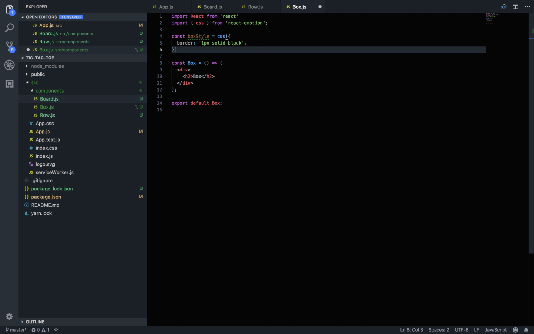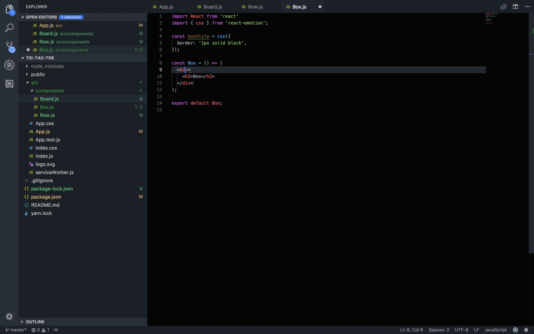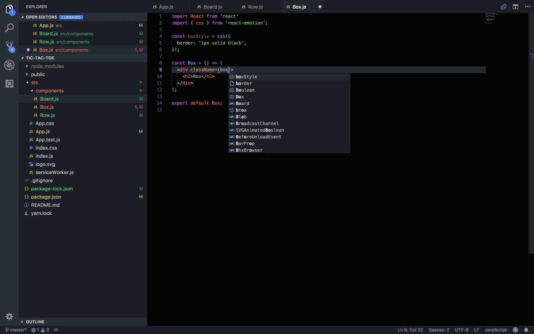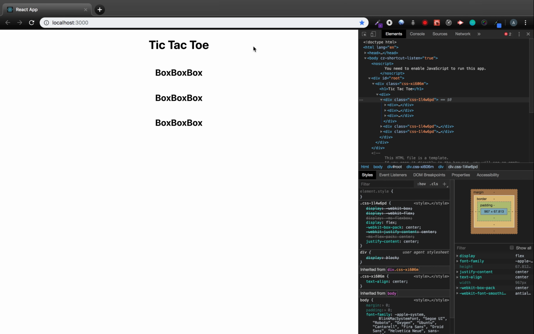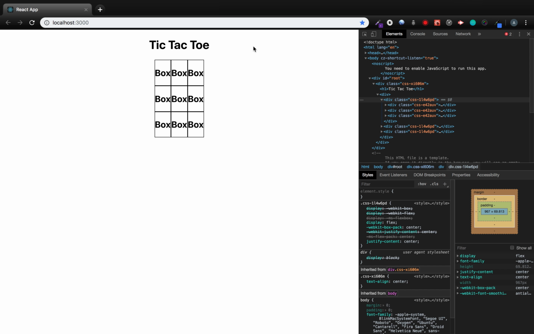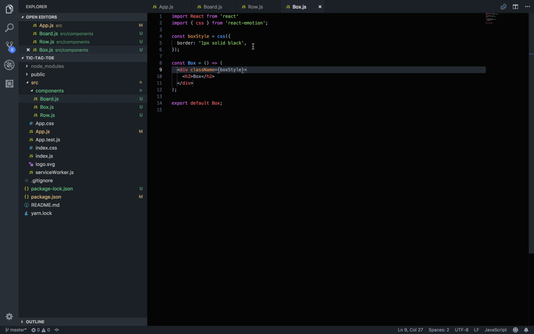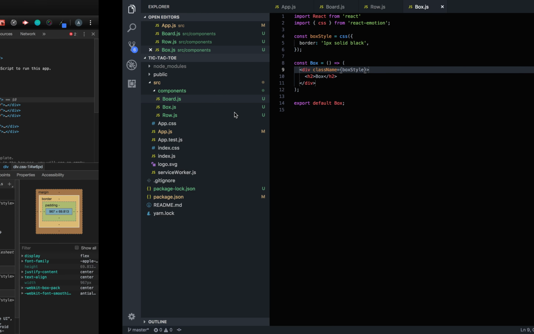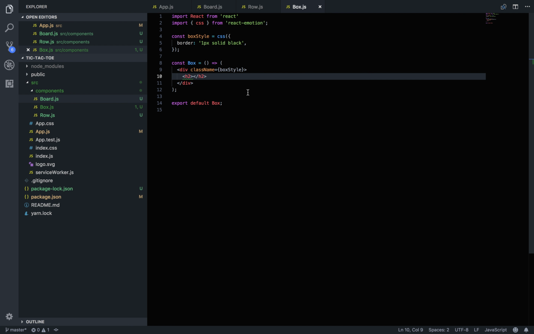Let's just give them all a border. Let's do that first and kind of see what that does. Class name equals box style. All right, cool. So now each one has a border. You can already see it's getting in the right direction. But they're not squares, right? They're kind of rectangles, and they're defined by its contents to get its width. So now you can see that's not good right there, right?